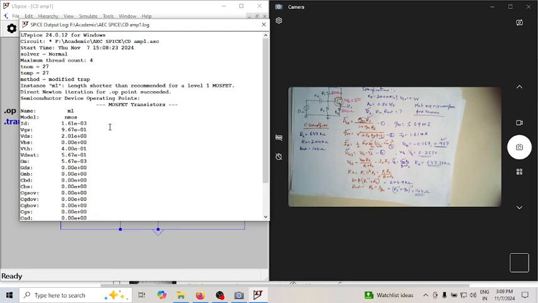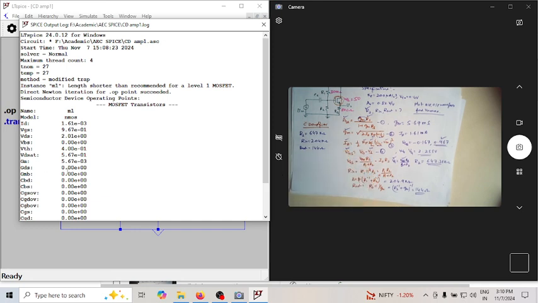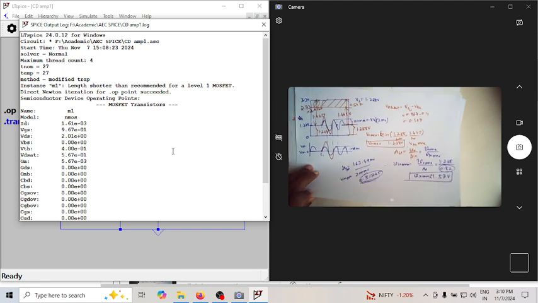Now the value of ID is 1.41 milliampere. Can you see this is ID, 1.4 milliampere? Can you see VGS is 0.967 volts, or 967 millivolts? And the gm is 5.69 milli. These confirm that all the designs we have done on paper are 100% tallying with our simulation. So with these things, we have to get a gain of 0.82.